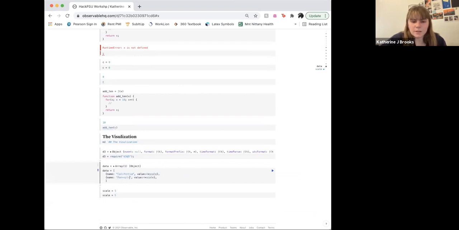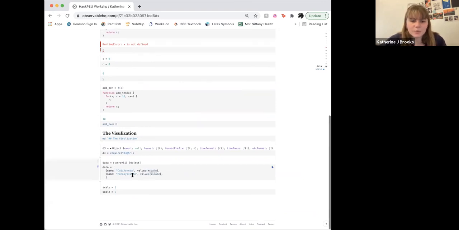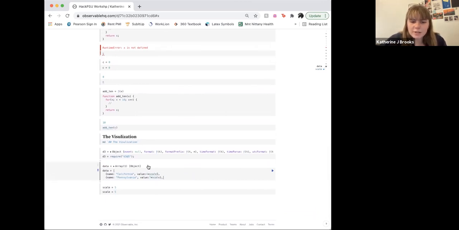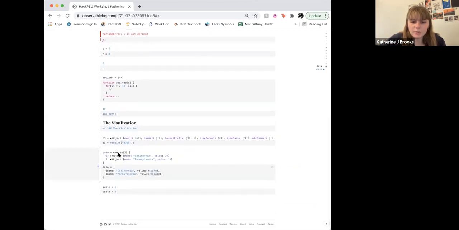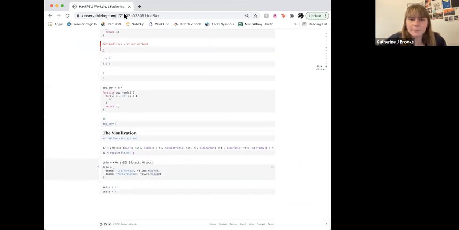Pennsylvania, that's where Penn State is located. Let's say I know 7 people from Pennsylvania, just guessing here. And then we close out with this little bracket. And then you can see all of our objects here in this array. All right. Is everyone good on that front?